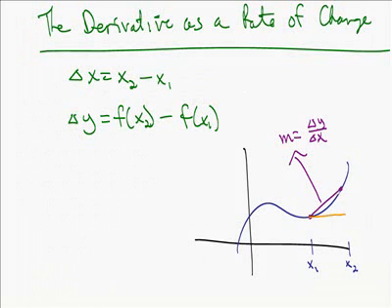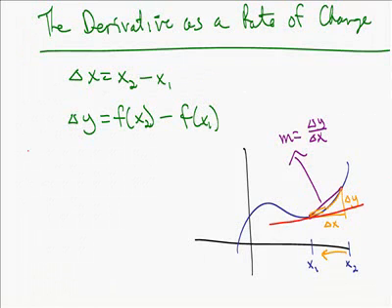If you think about this line here, we can think of it as the hypotenuse of a triangle. This distance of the horizontal here is delta x. This is delta y. And so how do you measure the slope? Well, it's the change in y over the change in x. And so what's going to happen then is x2 heads towards x1. This point here moves along the curve, and these secant lines get closer and closer to having the slope of the actual tangent line, which may look something like that.